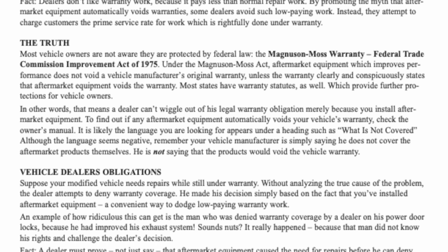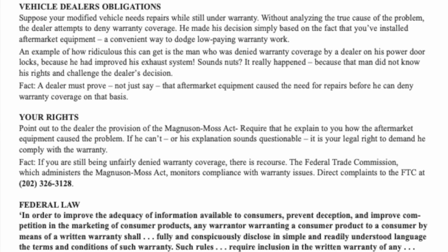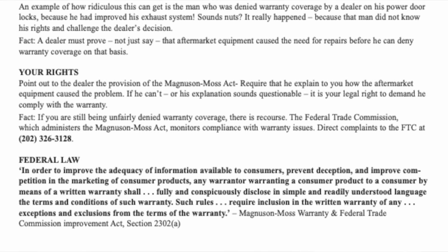However, there is a caveat. They can obviously not cover a suspension issue under the warranty when it's an aftermarket suspension. Right. They do not have to warranty the Unplugged suspension, obviously. They do not have to warranty a failed component caused by that suspension. Right. Those are all clearly written. But can they void your battery warranty because you put Unplugged suspension in? Absolutely not. You would have 100% grounds for a lawsuit. And you can read the act. It's right online. You can Google it, and it will tell you what they can and can't do and can't say to you. And you have people like us on your side.